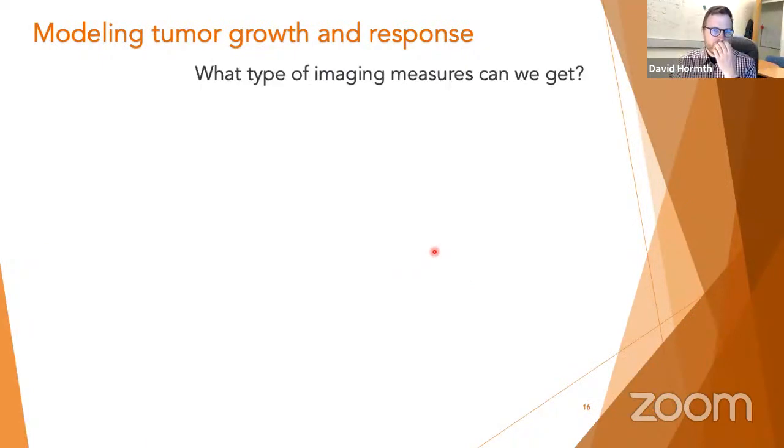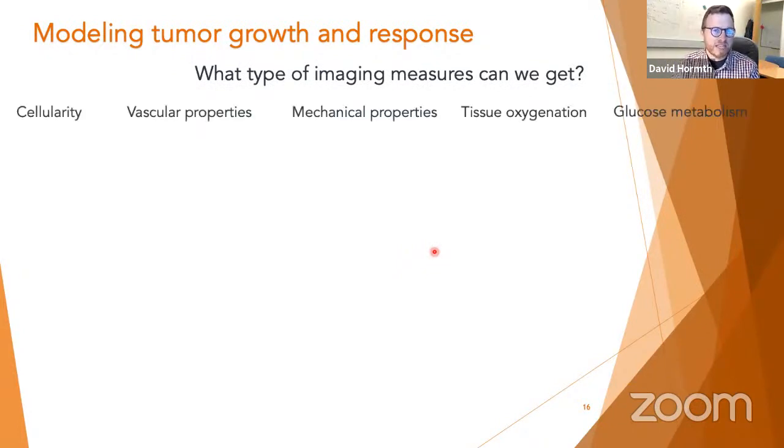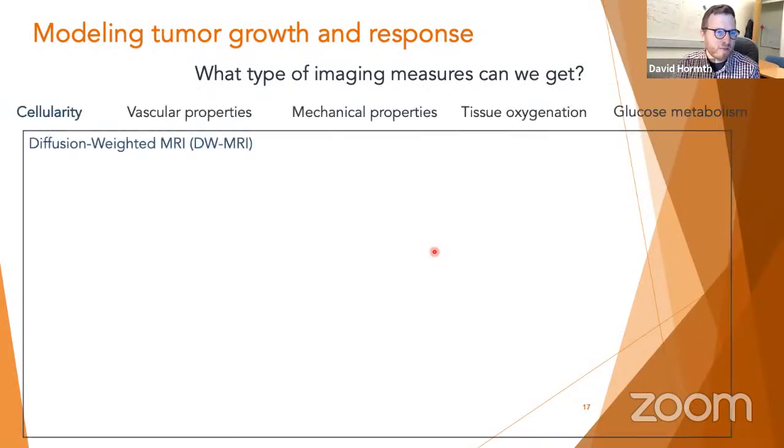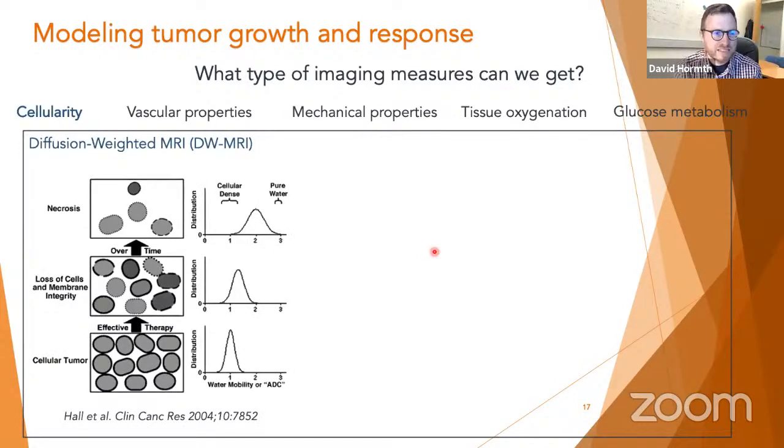So there are several different types of imaging measurements that we can get and that our lab has looked at. The main one that our lab works with is diffusion-weighted MRI, DW-MRI. And this is an imaging technique that is sensitive to the diffusion of water molecules in tissue. So if we look at this bottom box, you can imagine a voxel of cells. These little circular things are cells, and in between is the extracellular, extravascular space. And if you perform a diffusion experiment, the water molecules would have very restricted space to move. And so if we were to measure the diffusion coefficient of water in this tissue, it would have a restricted or lower apparent diffusion coefficient.